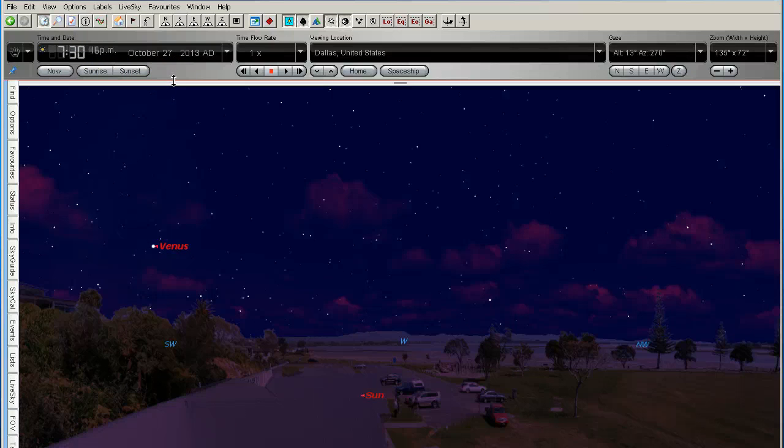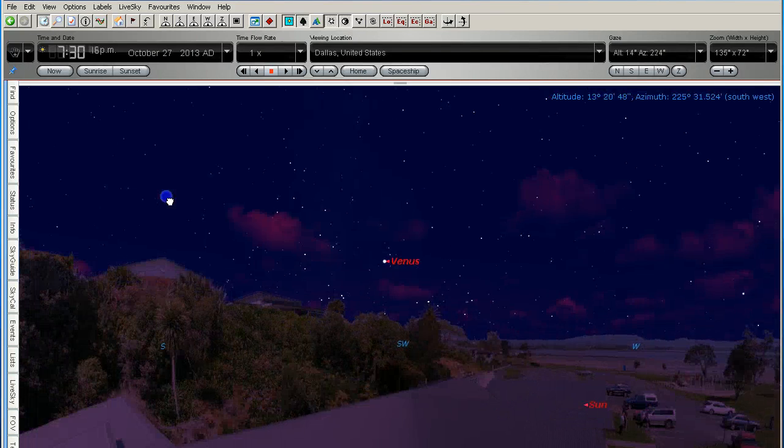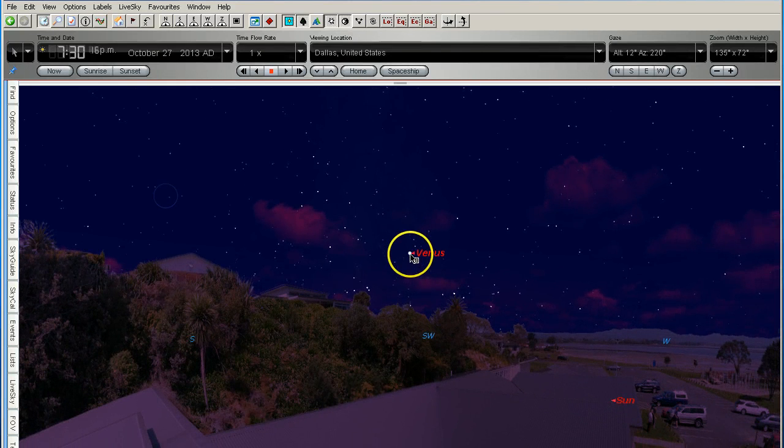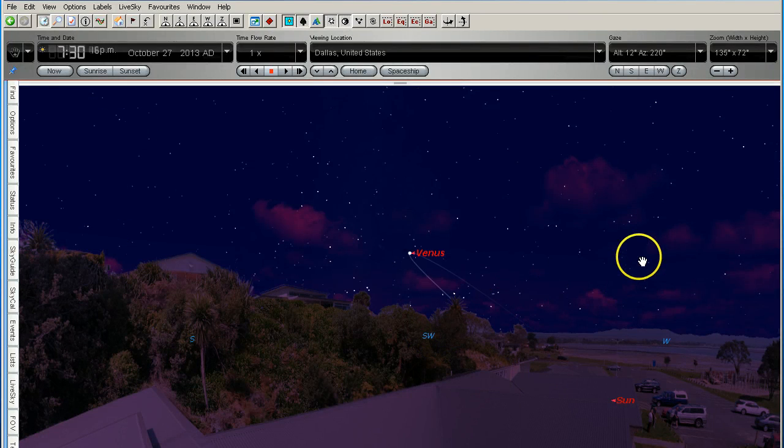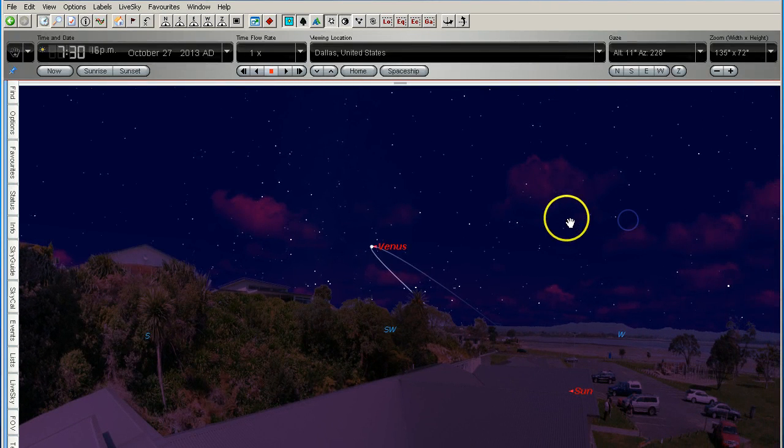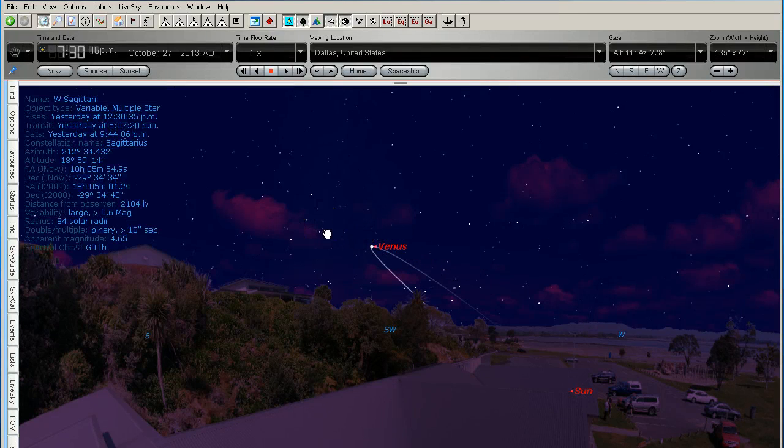Now sometimes it's hard to actually visualize what's going on as we see things in space. So what I'm going to do is turn on the orbit for Venus, and this will hopefully make things a little bit clearer. Now we can see Venus's orbit around the Sun. Remember that we're the third rock out from the Sun. From the Sun we've got Mercury, then Venus, then the Earth. So we've got two planets' orbits within the orbit of the Earth.